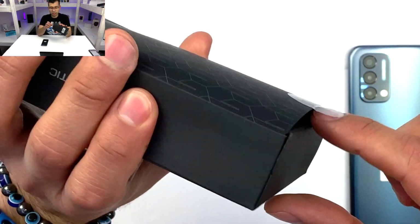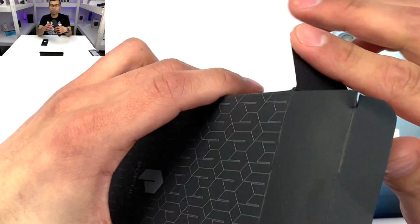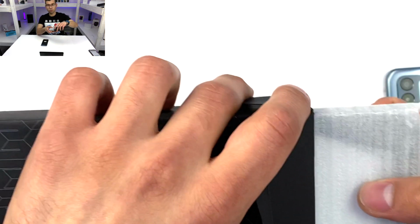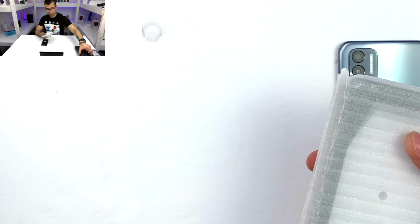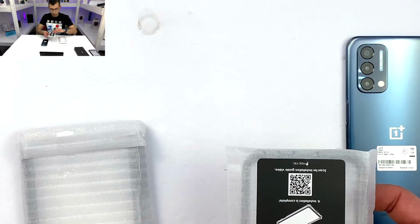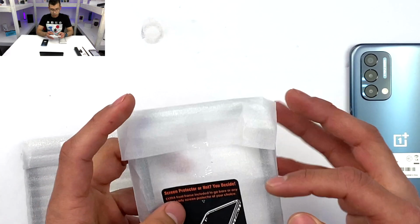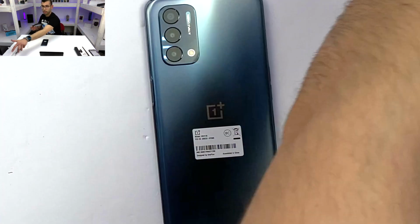So part of those savings that Poetic passes on to you, besides bringing you this at a lower price, is that they always pack 2 faceplates with their cases. Now I'm going to show you what I mean by that. So just in case you happen to have a pre-installed screen protector, Poetic is not going to make you choose between having your screen protector and having a user case. And the actual case itself is right here.